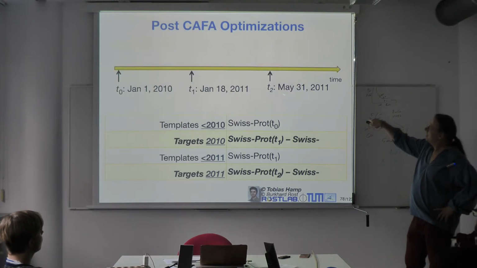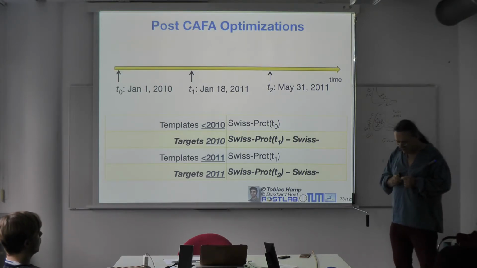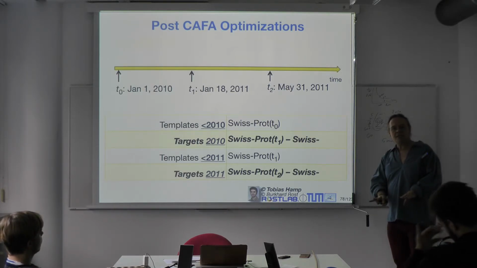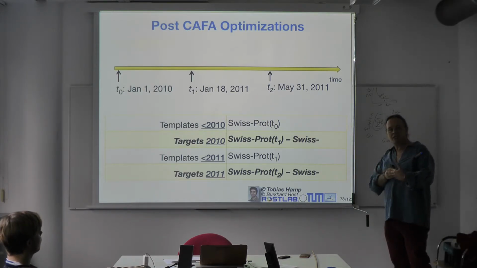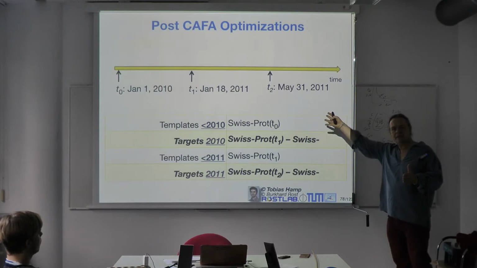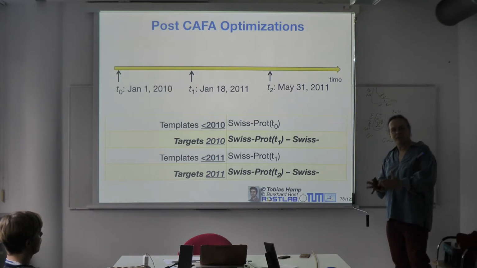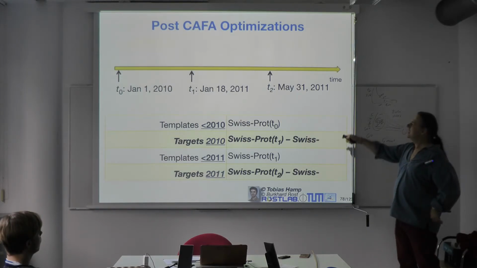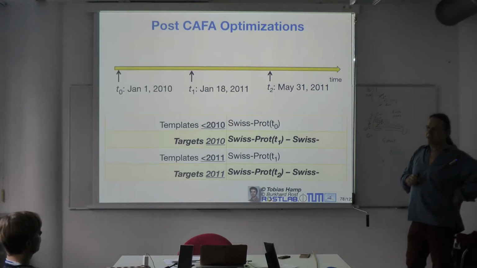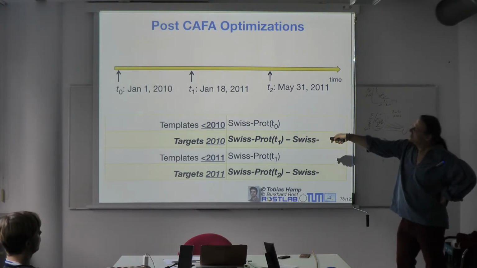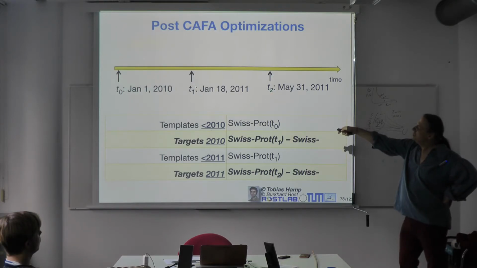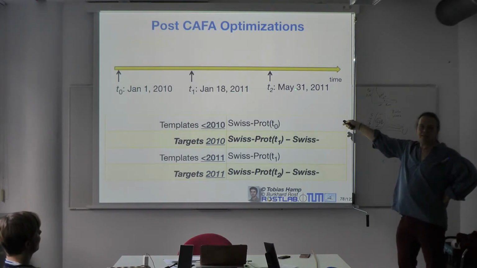We did this by having three different phases, splitting today's database into different time frames. It allowed us to have some for training, and some from different time points, when they were originally added to the database, gave us a different slice that we could use for testing. No more cross-validation. We hoped that through this we would essentially simulate a CAFA experiment, where what we have for training is this, what we use to optimize free parameters is this, and what we use to assess is this.